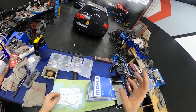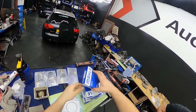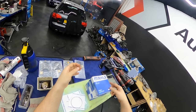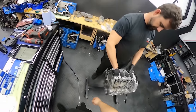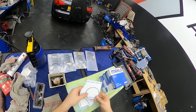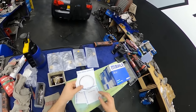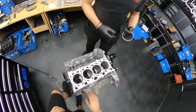Okay guys, so we have a new piston ring set over here from Mahle, as you can tell. I think it's written quite big on the box. It says original equipment quality. So they are from Italy, pizza pasta. And right now we are checking the gap. So I already took out, this is ring number 3, which is an oil ring. And we have these two rings. Basically, we will fit them in the combustion chamber here.